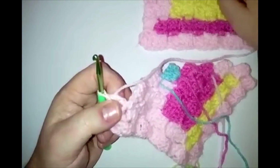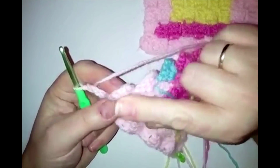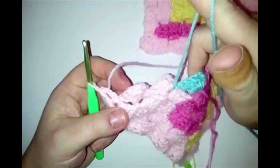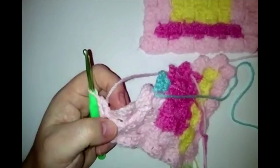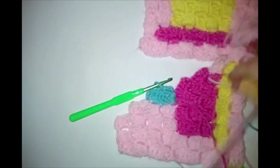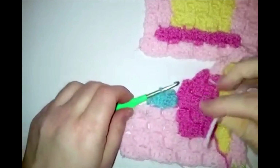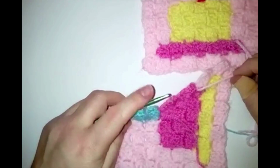So you now need to do 2 blocks of this background colour, and then you're going to bring in your candle colour and do 1 block of your candle. So 2 background and 1 of your candle. Okay guys, so we've done our candle here and those blocks there, and now this is where you need just your small piece of background colour. We're going to do just 1 block in this because our other strands are just a bit too far away to carry over neatly. Okay, so we're just going to do this 1 strand.